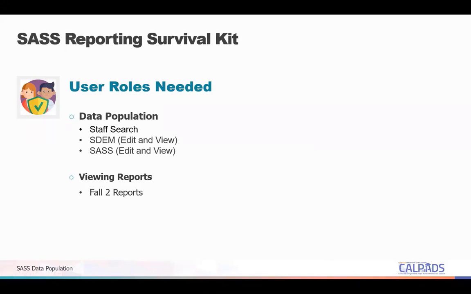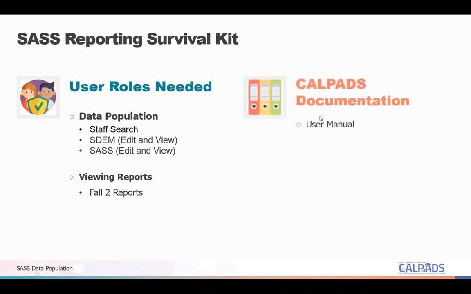LEAs should also be aware that there are excellent reference documents available to download for guidance on different aspects of CalPADS reporting. First and foremost is the CalPADS user manual. Second is the CalPADS code sets for all the possible codes that you may use for each of the fields. Third is a file specifications form, which provides information on what fields are required in certain situations. And you have your error list, which provides you the reason for a rejected record as well as some suggested solutions. You also have the data guide for business rules and some policies revolving around SASS and staff and SDM reporting.